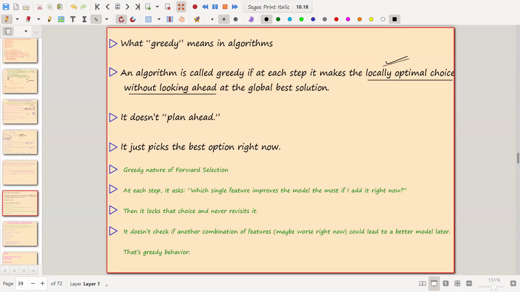It means I took one of the features without giving attention that there can be other features also. Which features to choose, I don't know. I just took one of the features. Maybe there is one feature remaining which has the highest accuracy, and I did not pick it first, right? So without looking ahead at the global best solution. So what a greedy algorithm does, you are locally optimizing, not globally optimizing. You are looking at what is best for you now. You are not looking at what is best for you over the years to come. That's what is meant by that.